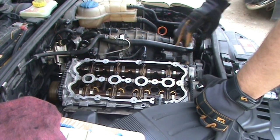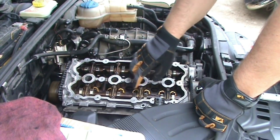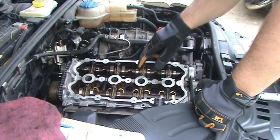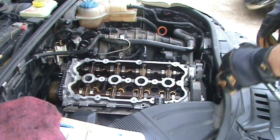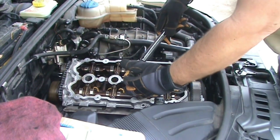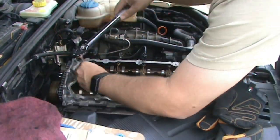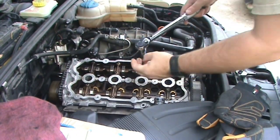And now for the sequence. You want to start here, torque these first, second, third, fourth, fifth, sixth. And since we're starting on the inside and working our way out, and it doesn't give a specific pattern across here, I'm going to start inside and then outside on each row. And I don't know if you heard that click. That means it's torqued. And I'm going to come back and check these one more time.